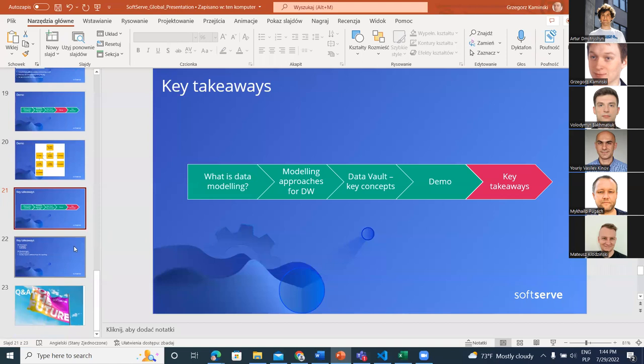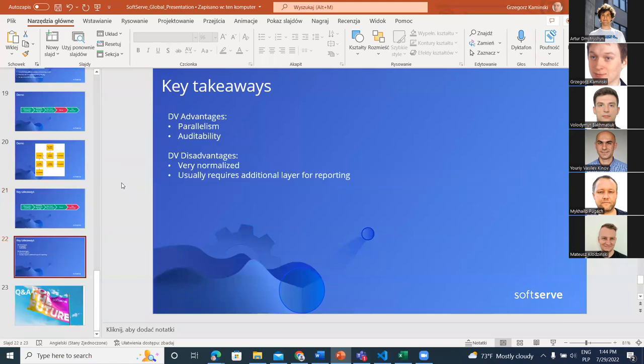Okay, so before the questions, let's just briefly sum up the main takeaways of the data vault. So in my experience, the main takeaways are just two. Compared to Kimball, for instance, we have parallelism due to hash keys, which means that key columns are derived based just on business key. We don't need to use techniques like identity or sequence number. We just derive them straight from the existing business key, which means we can process all tables independently of each other, which is super important during the warehouse maintenance when you have to reload one table or check one table. And we all know that Kimball, for instance, has these loading dependencies.